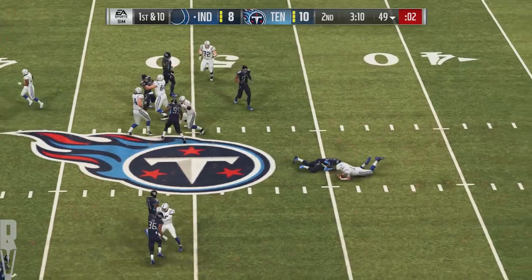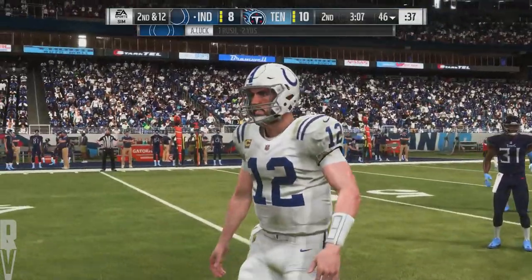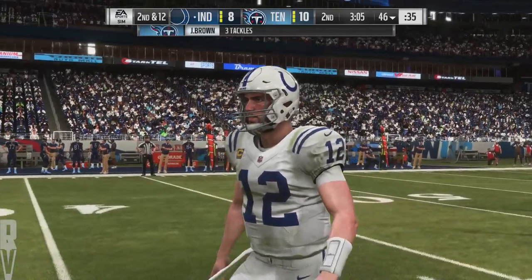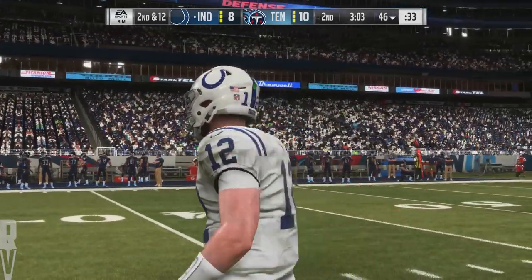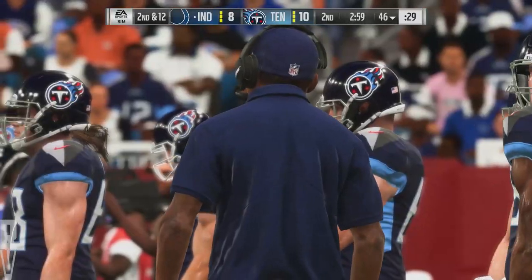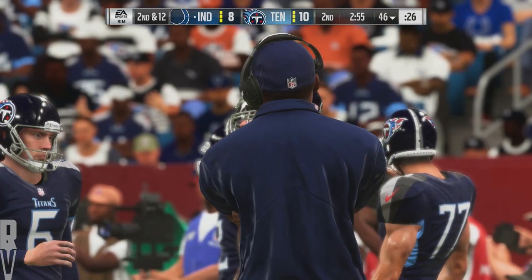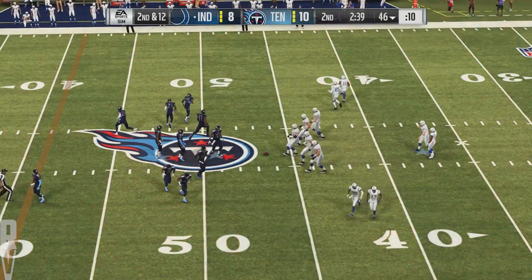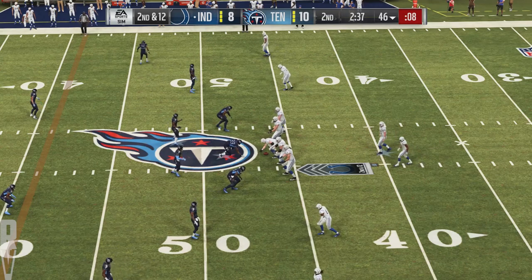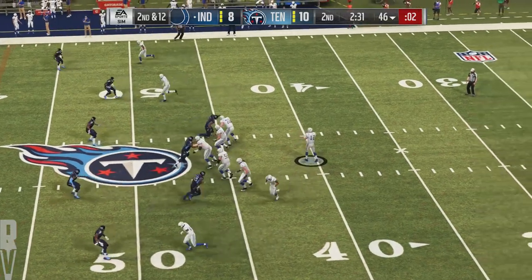Luck going to try to run the option left. And this one goes nowhere. Losing yardage on the play back at the 46. It'll wind up being a loss of 2. And it'll be second and 12. I don't think there's any doubt that if it's me, I'd be really cautious about continuing to call this play, because you've got to know, defenders, if they get a free shot at the QB, they want to take it, and they want to take it big. And they got it there on the option play for a loss.